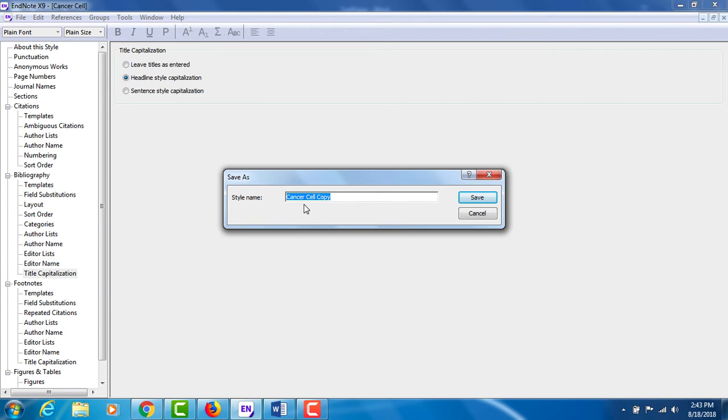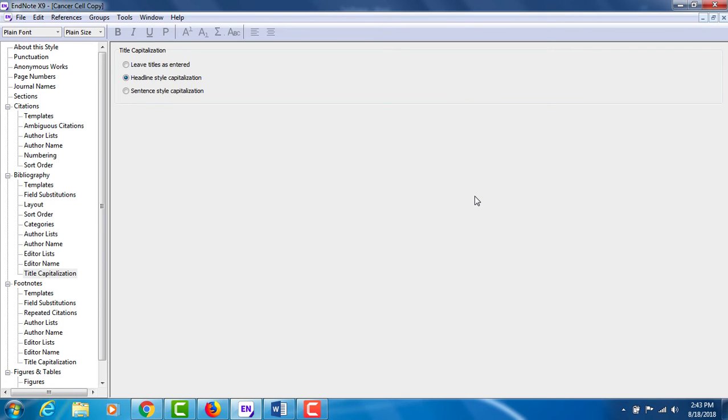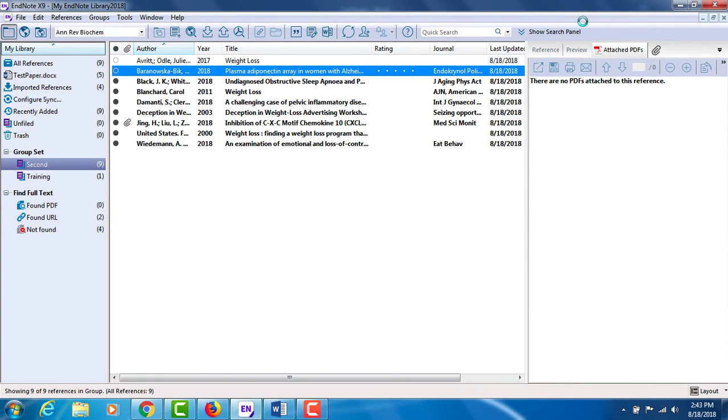If I do this, and I'm going to, then I need to make sure that when I use the citation style, I actually use Cancer Cell copy instead of Cancer Cell. So we're going to go ahead and say save, and it will take a minute. It will save it. It should close it. Here we go.